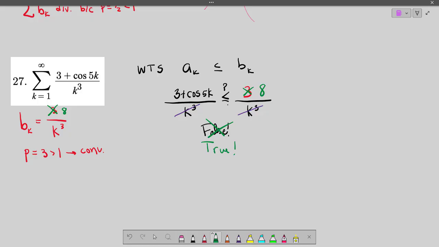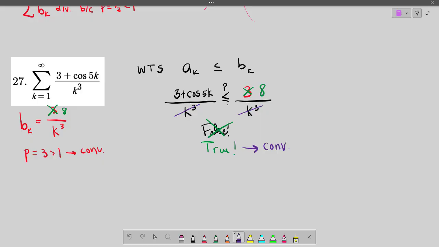And then we come over here and we put our 8 over k cubed. The k cubes cancel. This over here, the biggest the left side ever is now is 4. That is less than 8. That's true. So now we can conclude that this will converge. So that's one way. Whenever we get to this place where we're stymied, we can fiddle with b sub k or go to the limit comparison test.